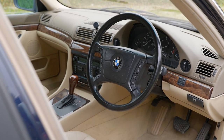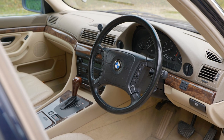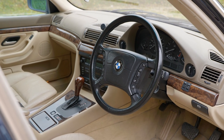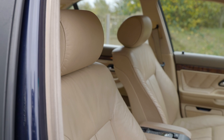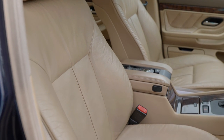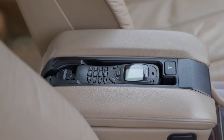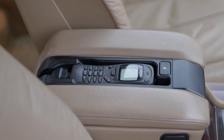This car has been brought to me by channel fan and all-round good guy Mustafa. He bought this as a bit of a cheap runaround, replacing previously a Smart ForTwo. I think we can all agree his taste in cars is clearly improving. The crazy thing is he bought this car for less than what I've just paid for the last round of fixes on my 7 Series, so I am only a small bit jealous.